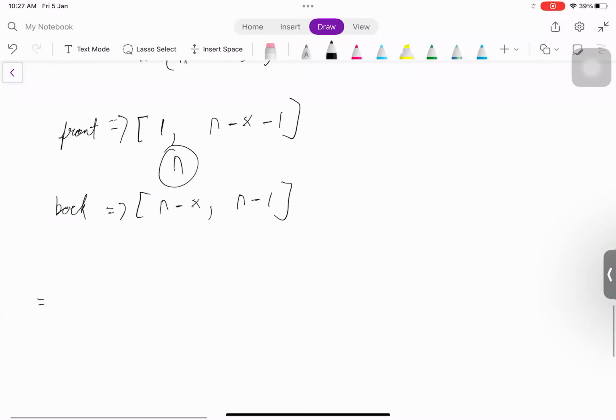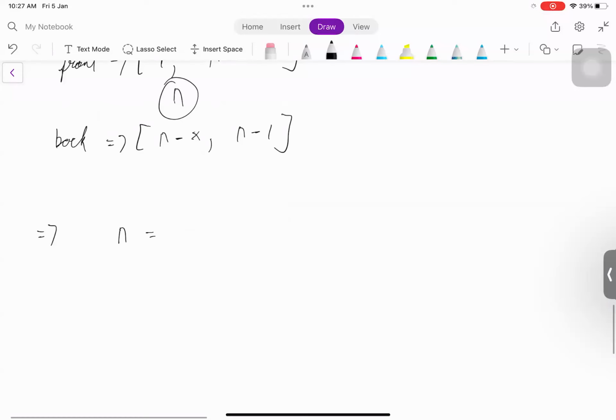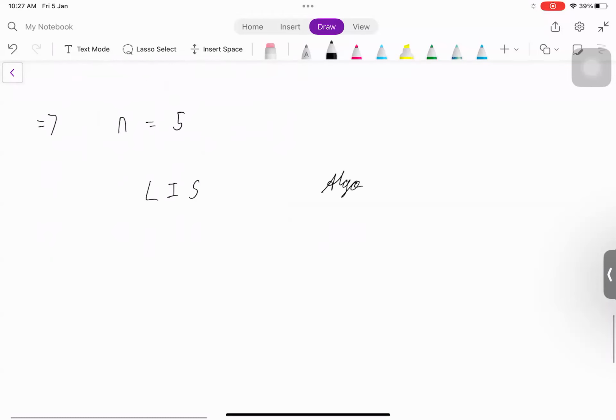But a few people might wonder how we thought in that direction, right? So for that, let's see why we thought in that direction. Let's say n is equal to 5, or any n. Firstly, we have the actual LIS and the algorithm's LIS, right? So now here, if we make an observation, the algorithm's LIS will stop taking elements once it reaches the maximum element. Basically, once it sees the maximum, right?